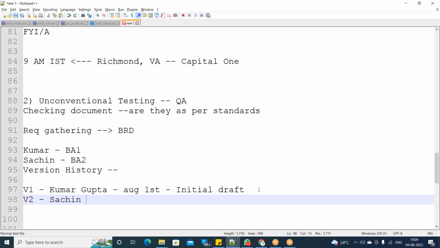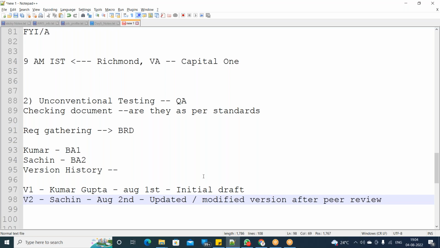Sachin. When? On August 2nd, when he modified this document. This is the secondary, updated or modified version, or reviewed version, modified after peer review.